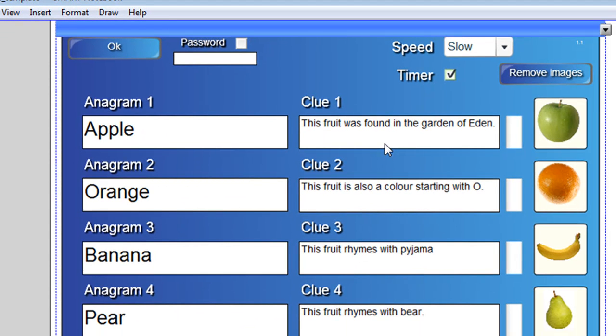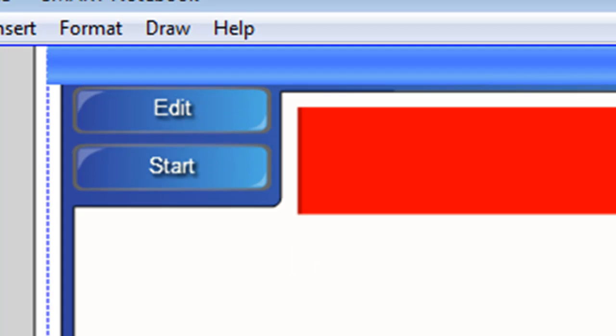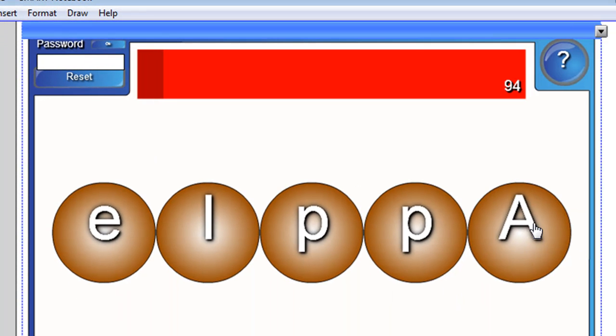If you want to prevent the students doing this, you just click where it says password and type in a password, make sure that you remember it, and then when you give the file to the students, they can't edit it unless they actually know the password. Okay, so they're left to just basically click start and do the activity without editing or changing it themselves.